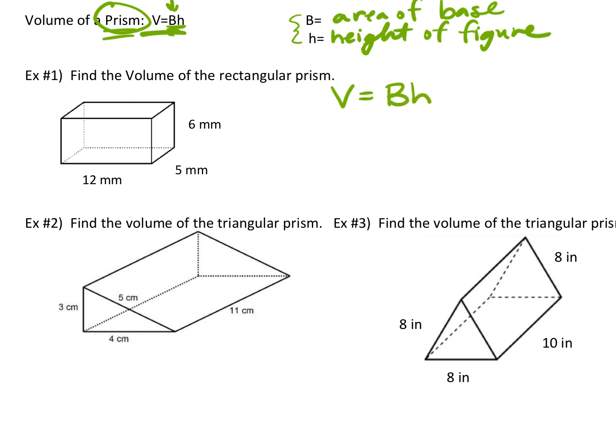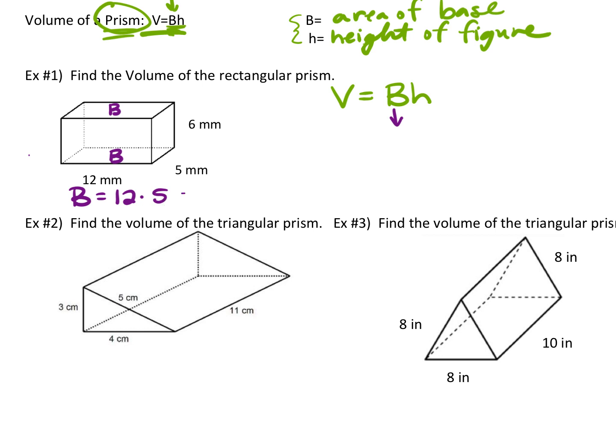When it's a rectangular prism like this, you get to pick the base because any side can be the base in a rectangular prism. What do you want your base to be? Top, bottom, left, right, front, back. What do you want? The bottom. I like the bottom. I feel like most people pick the bottom and the top as your bases. So we're going to treat those as our bases. So if I want capital B, which is the area of the base, what am I multiplying?